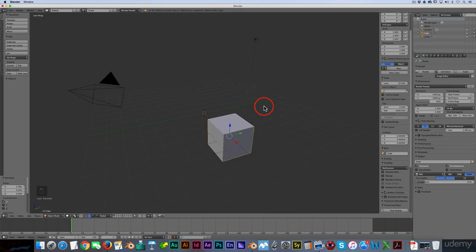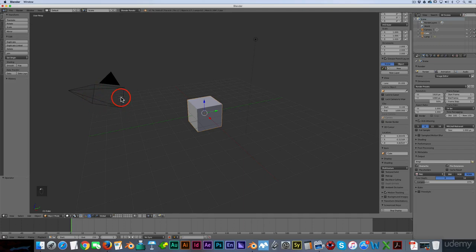It's very important when you're working in a 3D program that you start to think about how things look from every single angle. If you want to select something inside of Blender, this is on the default setup. If you're used to other programs, like for example, if I want to select this camera and I right click, I'm probably going to feel a little frustrated because I don't see that yellow line highlighting the camera.